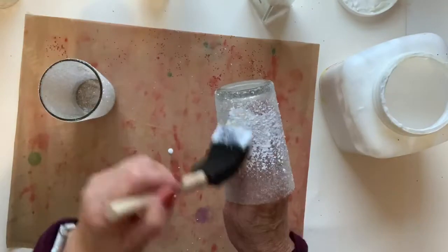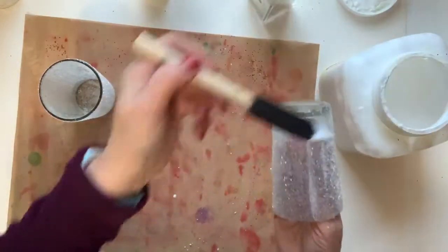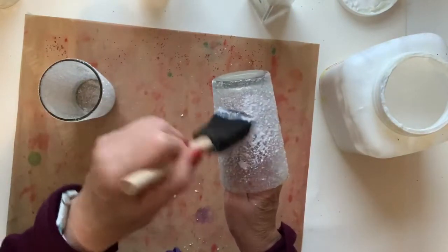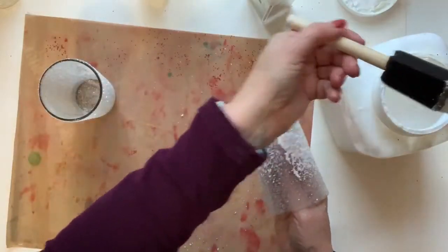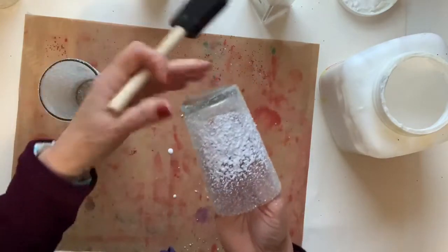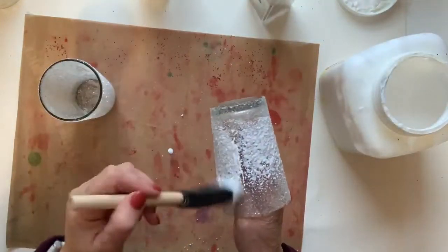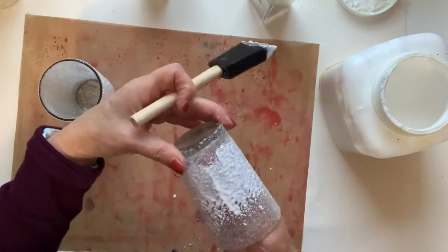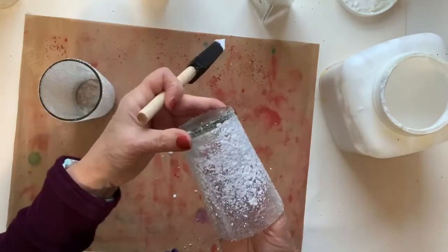I mean, unless you want to, quite frankly. As I like to say, the world is your oyster. You can do it any way you want. I actually saw somebody do this and they did an ombre effect. I think I might try that on something a little bit bigger. And then once this is all done, we're going to come back in and hit this with some Krylon to seal it all on there.